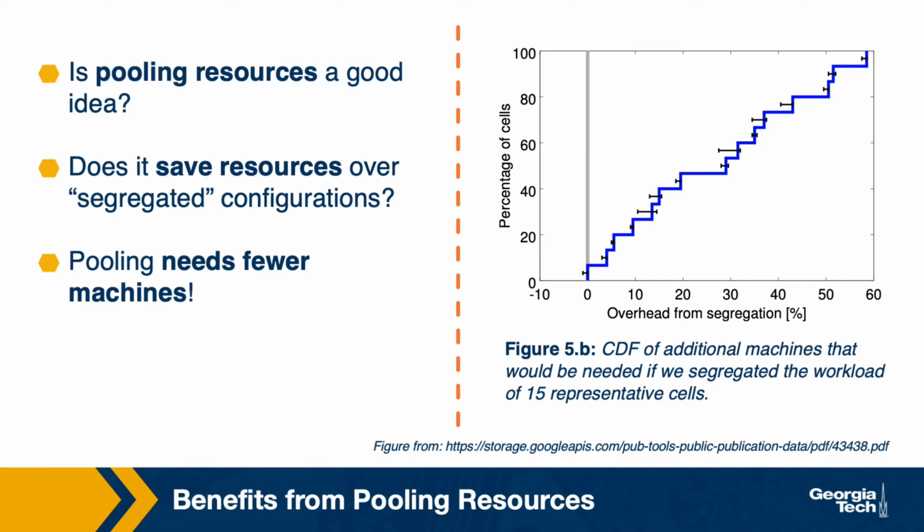And then they measure how many extra machines they would require if they were to run the workload in a segregated configuration. They call this overhead from segregation, and they find it to be anywhere from 20 to upward of 150% more machines required. So the pooling decision that they made leads to being able to execute the same workload with fewer machines. Clearly, pooling resources and sharing them to serve different types of workload saves resources over the scenarios where machines are designated for a specific type of workload. And this is made possible because of the reclamation technique that they use. This allows them, whenever they find some available resources, to allow a low priority job to be scheduled, but then those resources can be reclaimed and given back to the high priority production workload as soon as it's necessary.